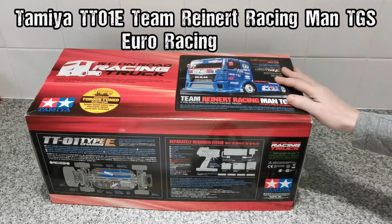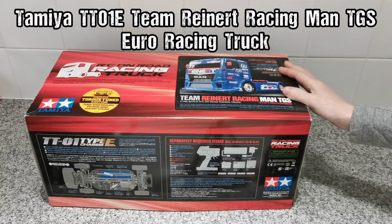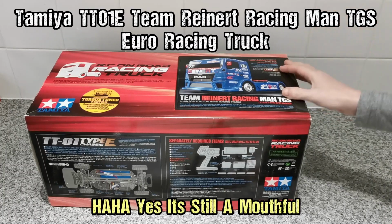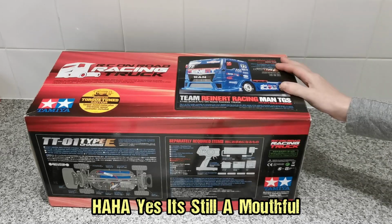Hello everyone, Mark here, and today it is time to start my Tamiya TT01E chassis Team Renner Racing Man TGS truck build.